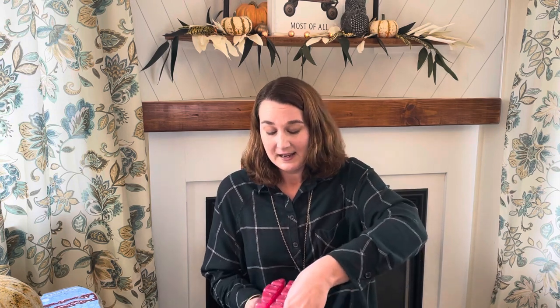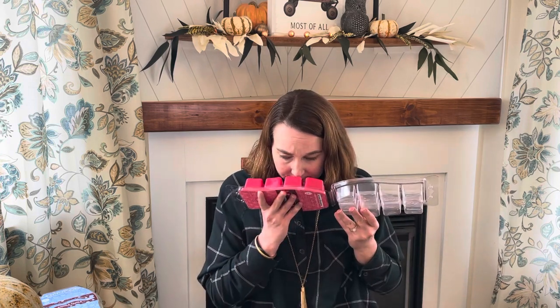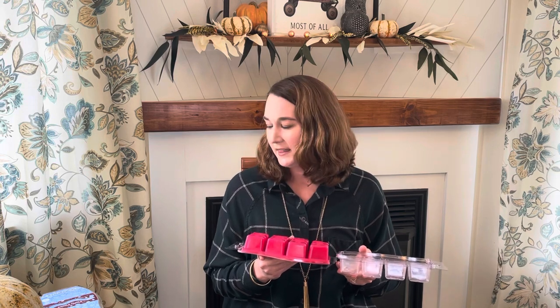Next is Pink Poinsettia, and Scentsy says crisp plum, blackberry, and pomegranate. I'm not really a pomegranate Prosecco person, but I do like this — this is pretty. It is only fruity, not floral. It's kind of medium to medium light. I think Fluffy Fleece might be medium. Neither of these are really my kind of smell, but they're very pretty.